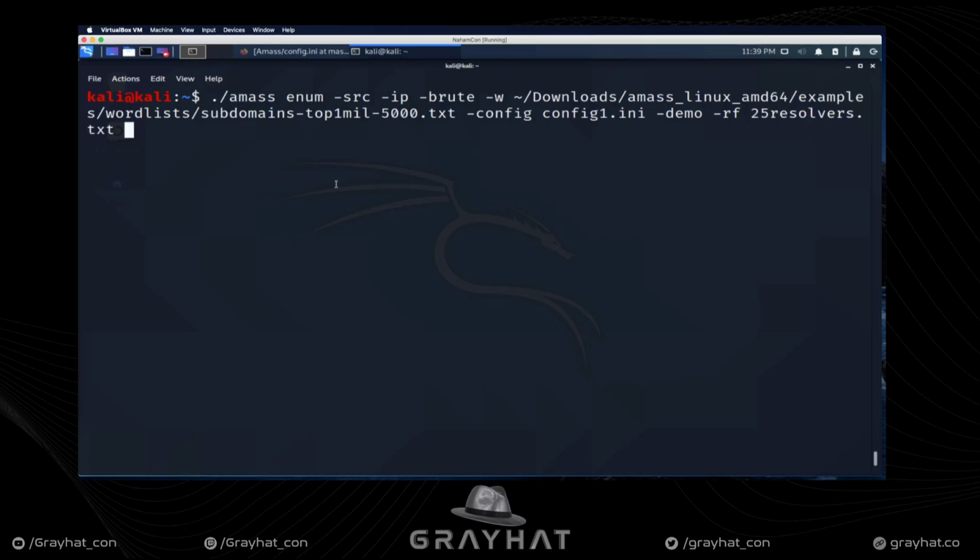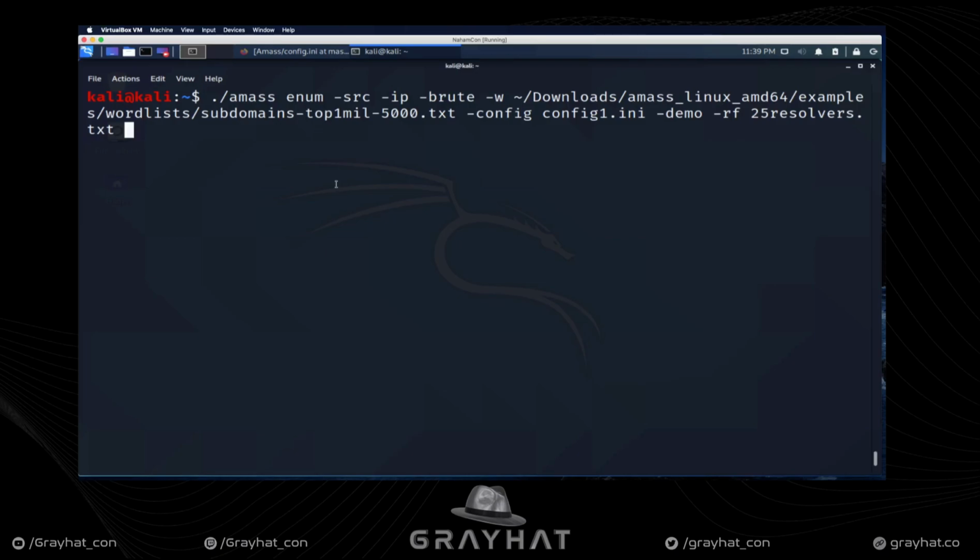So what this will do is it will make it so that Amass will not use the default resolvers. It will set up the enumeration to use those resolvers instead, and it will also automatically try to speed things up to consider the fact that we're now using 25 resolvers and we're not using just 6 or something like that.